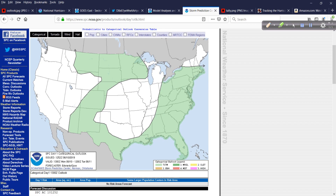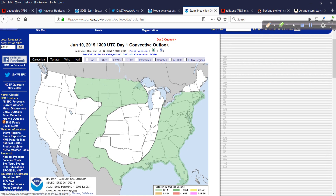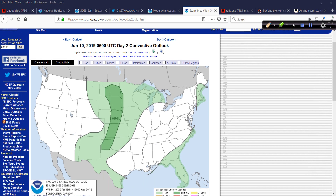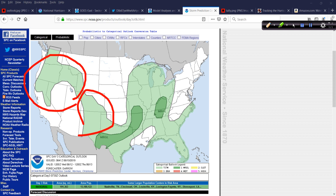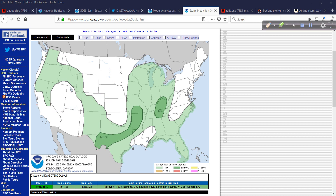Severe weather is not a problem — just general thunderstorm activity, no organized areas of severe weather for today. Looking at day two, which is Tuesday tomorrow, there's a marginal risk right up the heart of Tornado Alley. If you want to drive from Amarillo all the way up into Fargo, North Dakota, you might see some interesting developments, but no widespread outbreaks. That's also the case on day three — just marginal. And then some mountain thunderstorms over parts of the west, over the Rockies, eastern New Mexico, south central Colorado. Those can be picturesque if you get an opportunity to photograph one.